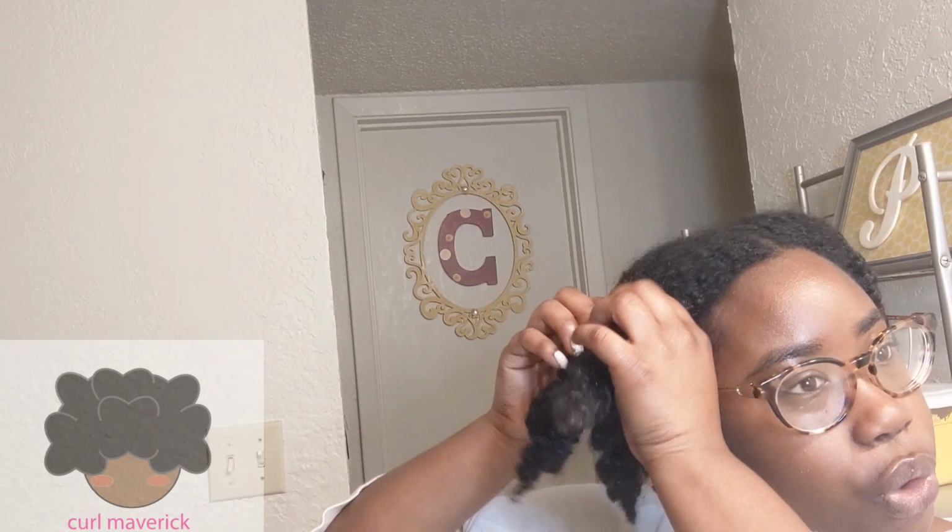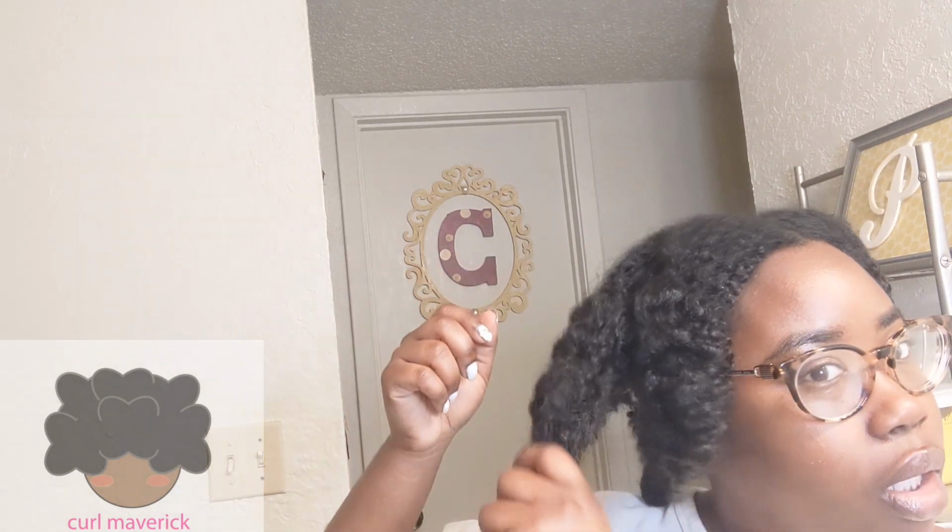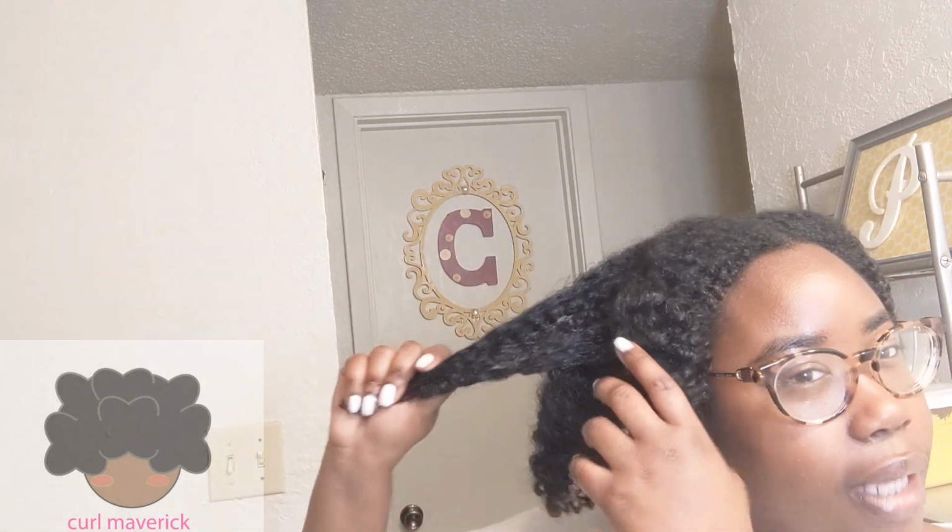It works pretty good. And last but not least, I know y'all thought we canceled grease. Well, I'm gonna give it a shot and see how it goes. I'm not gonna use it on my scalp. I'm only gonna use it on my hair. So stay tuned for that, and I'll show you how it goes with my twist out using this Blue Magic hair grease.